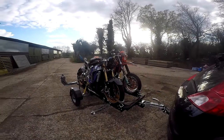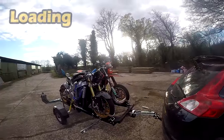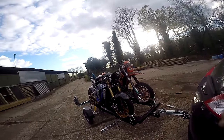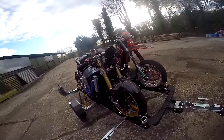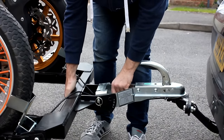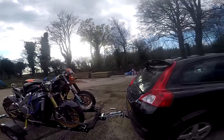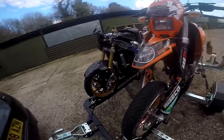As you've probably noticed with this, it doesn't have a jockey wheel. So you think, well, obviously you need a ramp to get the bikes on and off. No, you don't. This trailer has an absolutely fantastic little feature with these little pins and different locating lugs here, and you can actually raise the trailer to bring the bikes on and off. So let me give you a demonstration.